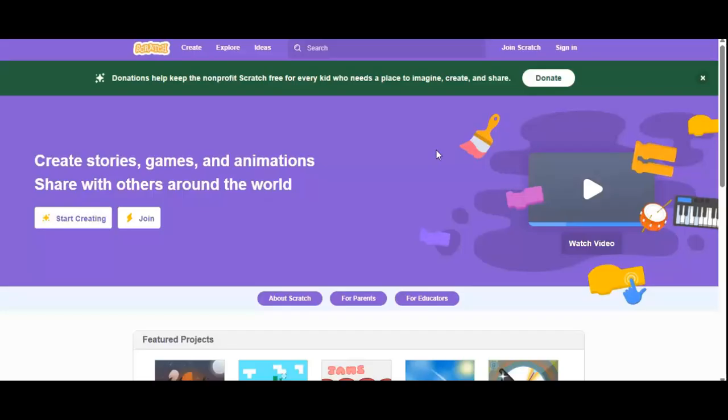Today we're going to be getting into building a little bit of a mini game. Today I want to show you how some of the motion blocks work. This lesson will also be a two-part lesson. The first part will be taking you through how to add some sprites, how to make them interact. We're actually going to add a sound into this game. And then part two of this series will be how to create a scoreboard to keep track of a score in the game. So not only will you be able to get your sprites to interact, but also create a game that allows you to keep a score. So let's jump right into it.